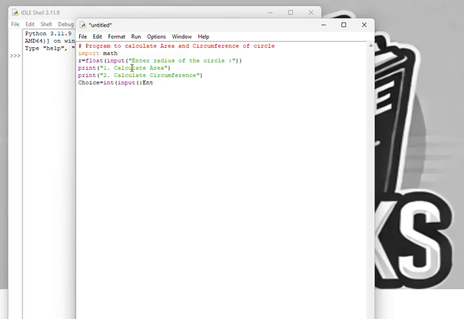Enter your choice. Okay, now what are the choices? You can go with 1 or 2. So this statement is going to accept 2 values only, 1 or 2.